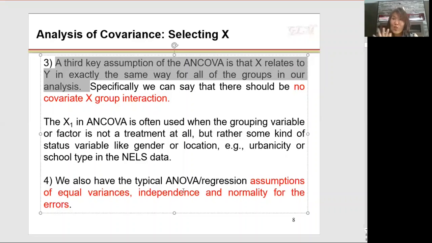I mean, don't be confused between the number of categories and the number of ways in how we name the ANOVA model. The gender group has two levels or two categories, female or male. Since it has two categories, some students are confused and call it two-way ANOVA. No, it's not true. It has one factor. It has one grouping variable, which is gender group. So it is called one-way ANOVA.